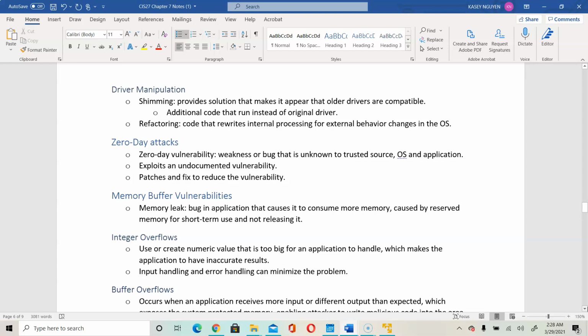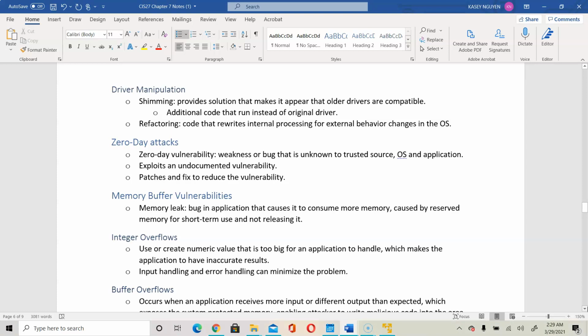Memory buffer vulnerabilities would cause a memory leak, and this is in the development of the code where the application would consume more memory than allocated, caused by reserving memory for short-term use and not releasing it. This would need to go back to the development team to fix the problem, to make sure it would be efficient for space in the application development process.